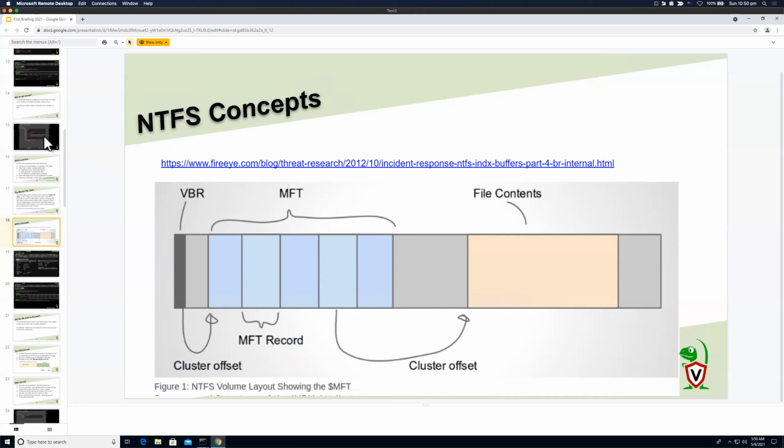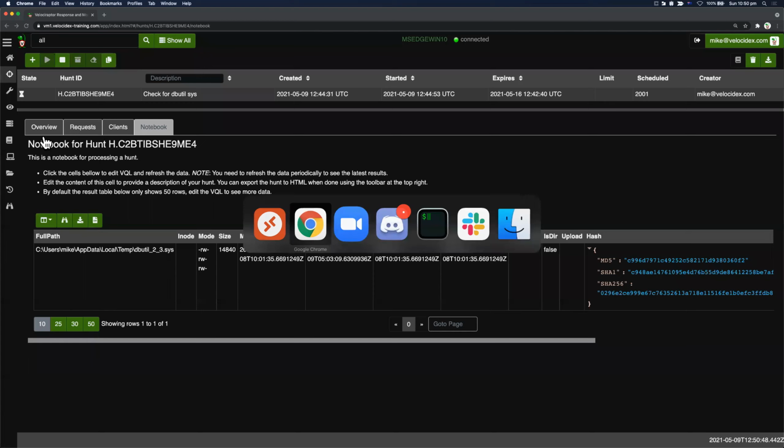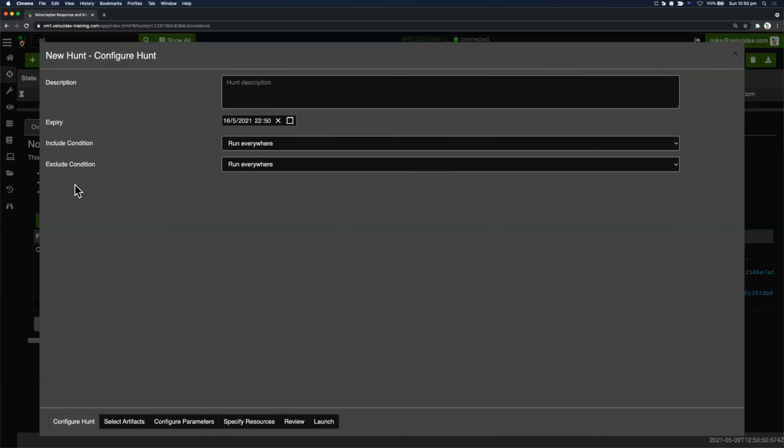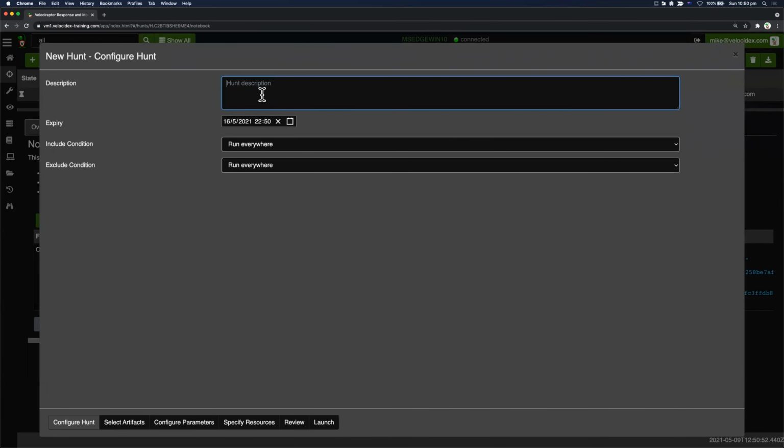Velociraptor has the ability to scan for NTFS volumes, and it has the ability to do MFT analysis. We don't really need to download the MFT off the machine. We can simply analyze it straight on the machine, and the way we do that is by using the MFT artifact.